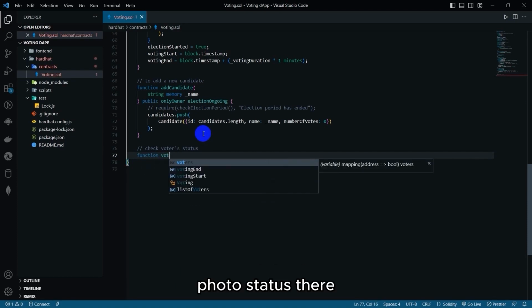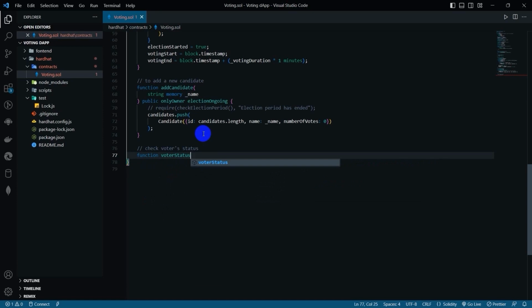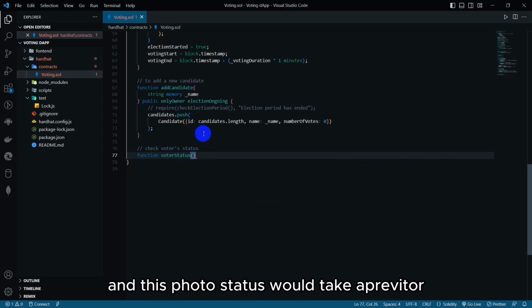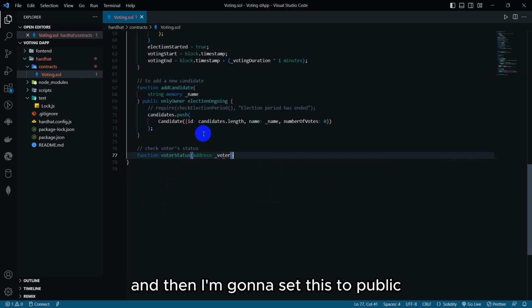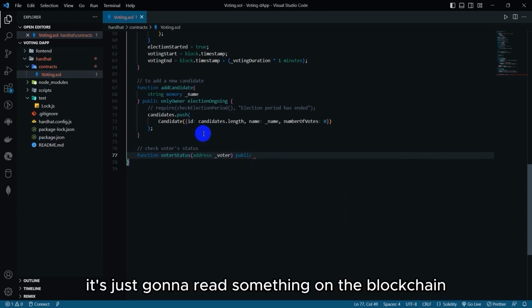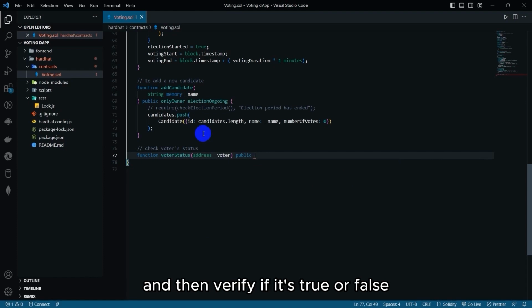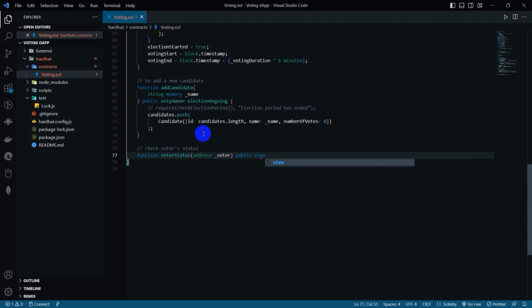voter status there. And this voter status would take a parameter, which is an address, and I'm going to name that as voter. And then I'm going to set this to public, and since it's not going to modify anything, it's just going to read something on the blockchain and then verify if it's true or false, I'm just going to set it to view.